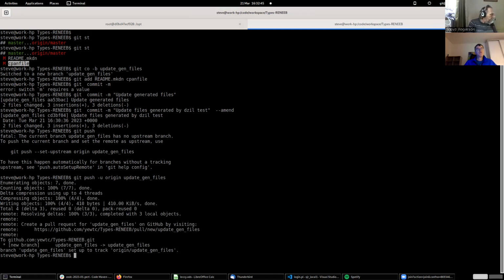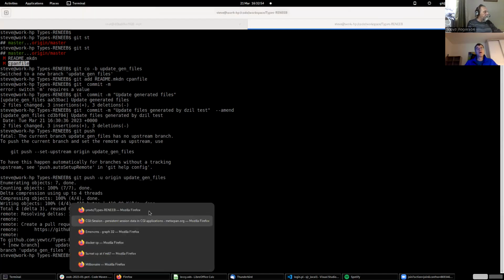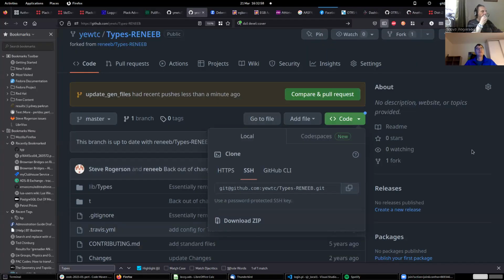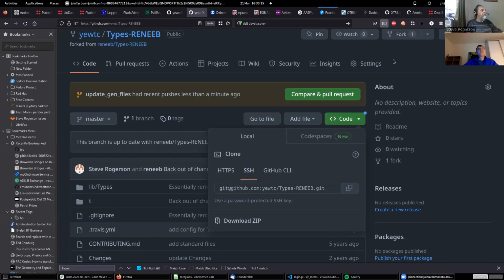Okay, and then now, if you like, you can go to the browser. You can open the browser with that URL, or just go to this. And it already offers you the pull request. It does, yeah. I know it's going to be tedious, but perhaps I'll change it to that, and then that will have.